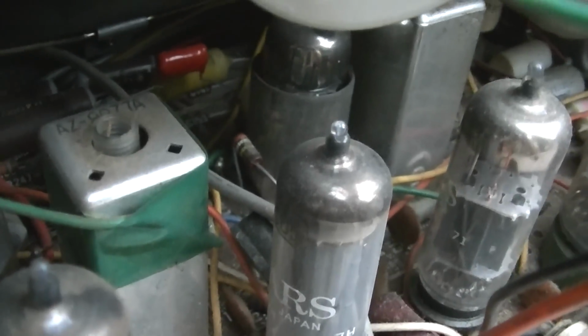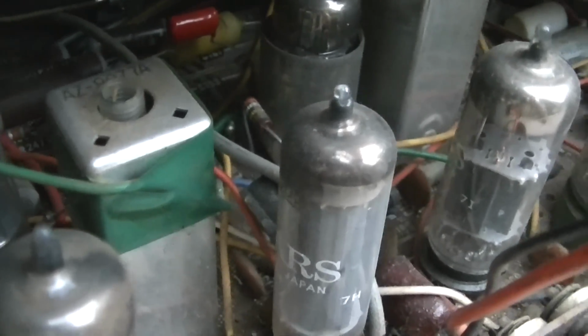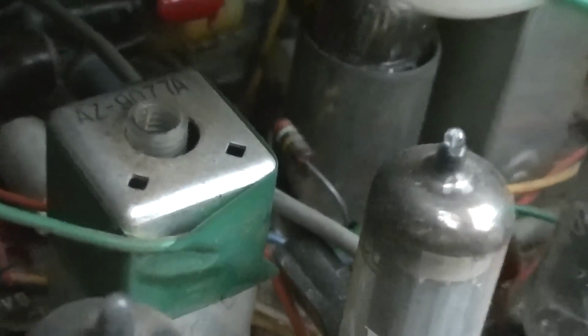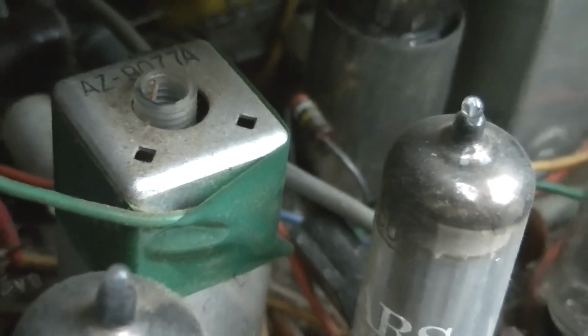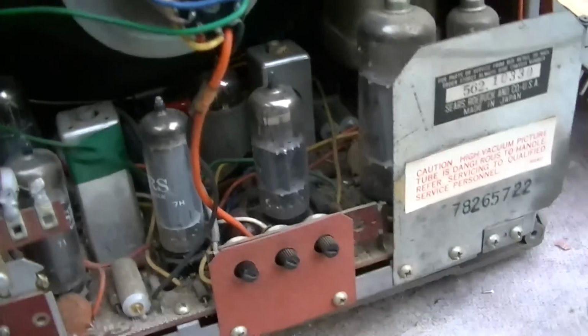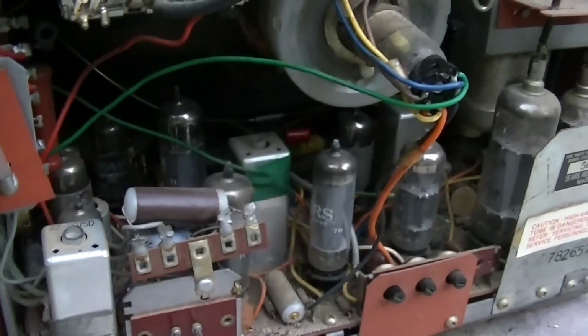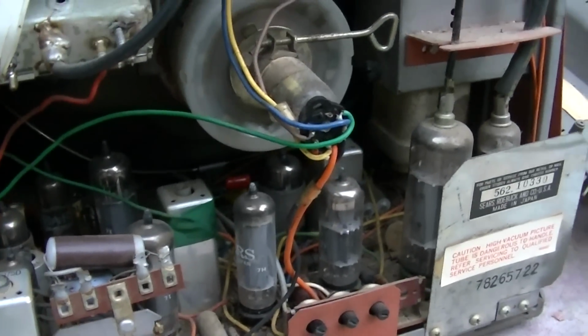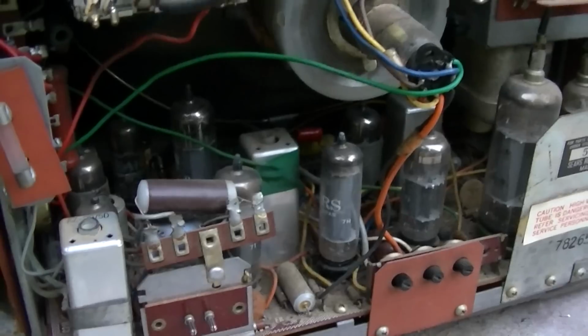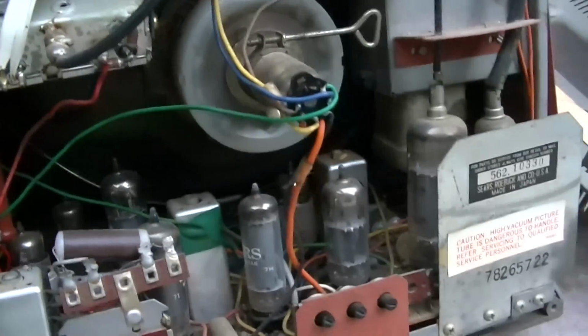And I notice right off the bat that it looks like a resistor has been changed here. You can see it sticking up right there. Starting to get dark out here, so that resistor right there, it looks like it was replaced after the fact, as an indicator maybe somebody was in here, maybe this set was taken to a shop and they diagnosed it down to a failure like the vertical output transformer, and the customer refused the repairs because parts weren't available or the price exceeded the value of the set.